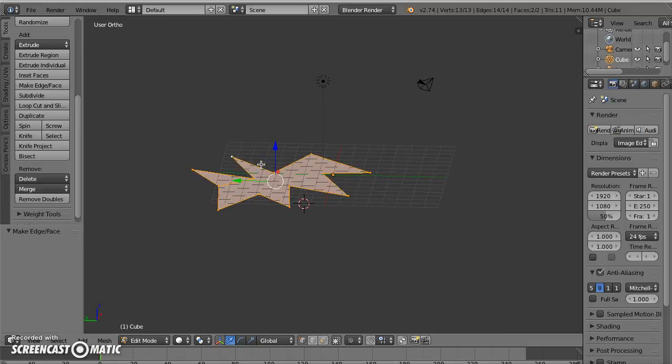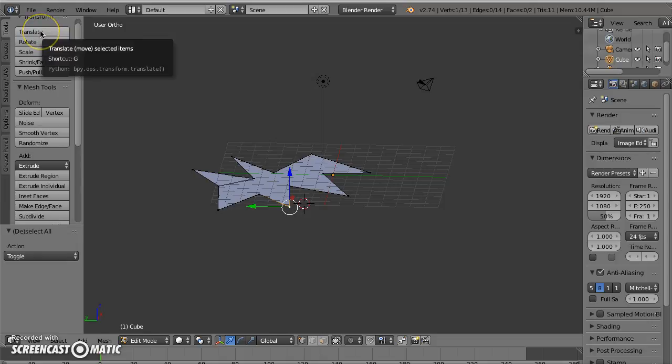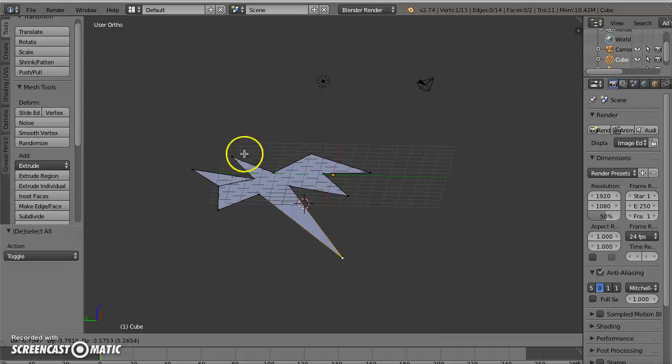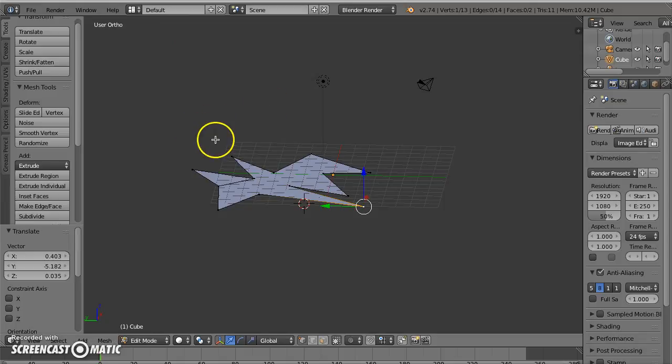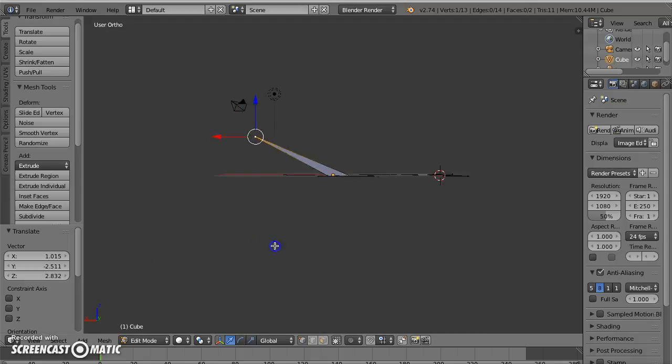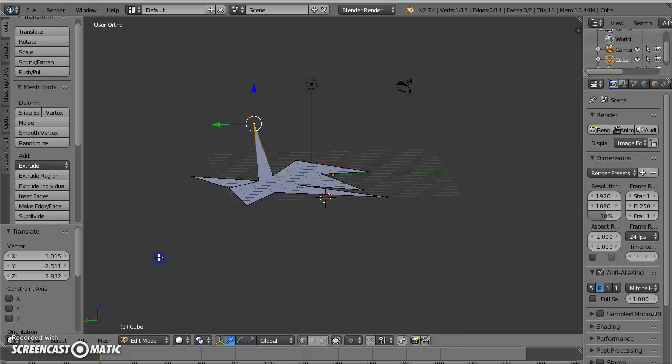Okay, so what I can then do, if I press A, that deselects everything. I can Command and click 1 point, and then as we did before, I can grab it. Press G on your keyboard and you can move it up or down, wherever you want. So click that point, press G again, okay, and I've lifted that point up. If I press Alt, now I've got a slightly different shape.